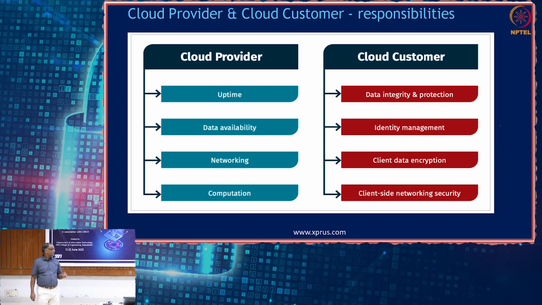For example, if I have my systems configured and I am storing my photos in one location, the cloud provider gives you an advantage, saying that even if data is lost in that particular location, say there is a storage problem, still that data is replicated by default to another region, and to another region. So these are the major advantages. Can I afford to buy 3 storage systems just to ensure I have redundancies in place? No need. So these are major advantages of the cloud: uptime, availability, network, and compute.